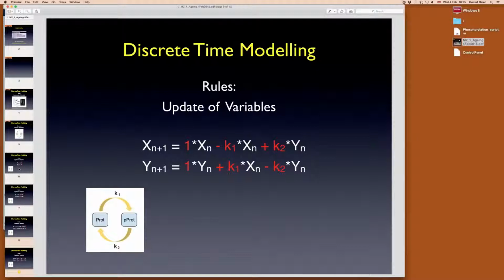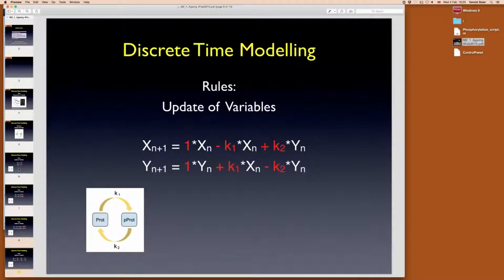Next thing is now, how can we derive the thing corresponding to the Leslie matrix in a population environment? What do we have here? We have highlighted in red the things that need to go into the matrix. Previously we had only xn plus 1 equal xn, but what that means is that actually we multiplied with 1, so there's an entry of 1 going into the matrix, and there's a second entry depending on the amount of xn, namely minus k1.